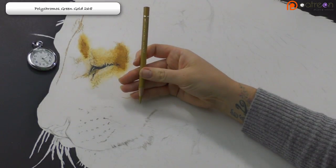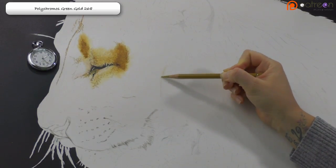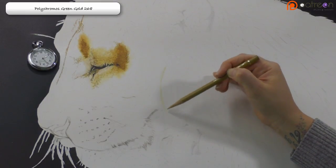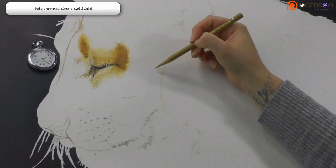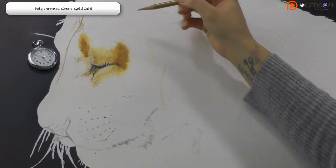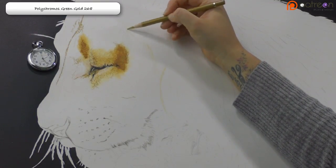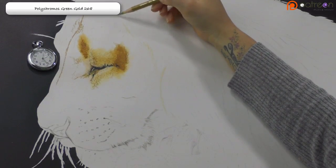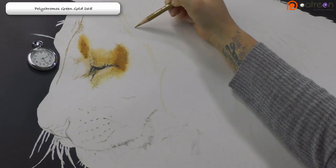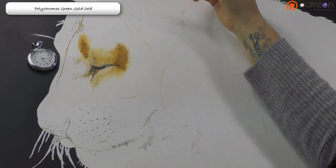So now I am using my green gold number 268, and I just want to indicate to myself where the direction is going to change in the etching. Everything on this side of this line is going to be going in this direction because it's the main. It's going to continue like that. And then over here, next to the head, is where things are going to change direction. It goes in all sorts of directions next to the ear.